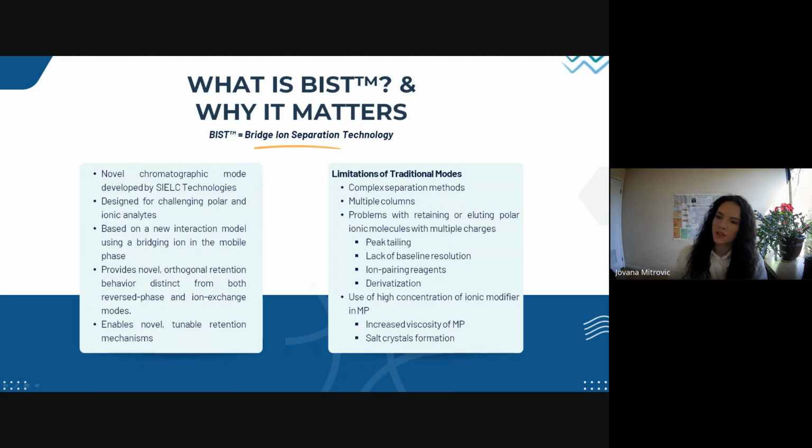So the idea is to have a simple solution for analyzing complex multi-charge molecules, minimizing unwanted effects while still having the ability to have a highly selective solution to separate oligonucleotides with subtle differences. By manipulating the charge balance and the solvent environment, this provides a new level of selectivity, especially for analytes that were previously inseparable or unstable on traditional single mode columns. So let's look at how these mechanisms work.